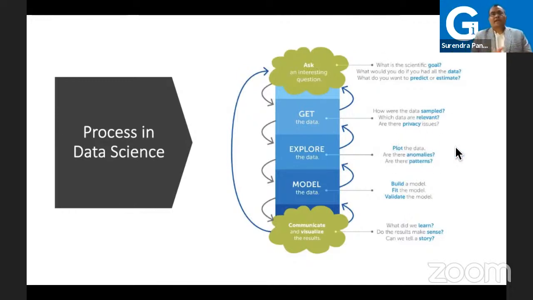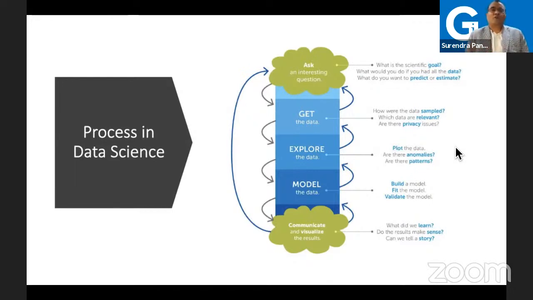Once data exploring is done, the next thing is cleaning the data. Next is to train the model. The model here means machine learning. There you have to make predictions, or you'd like to do decision making.